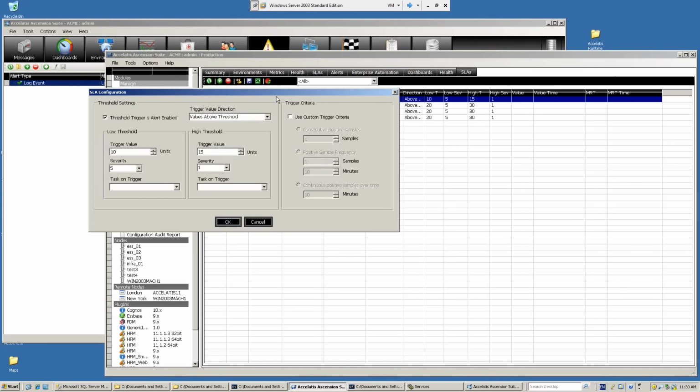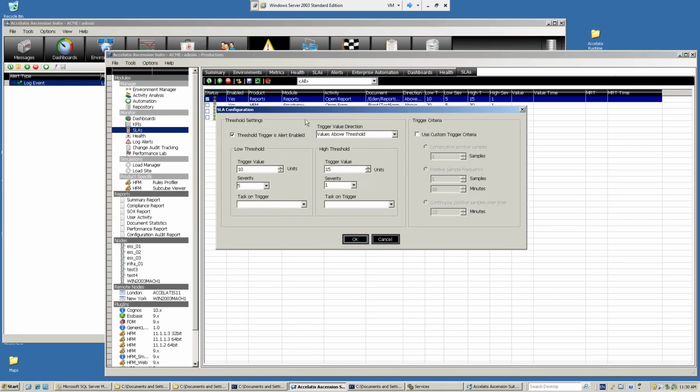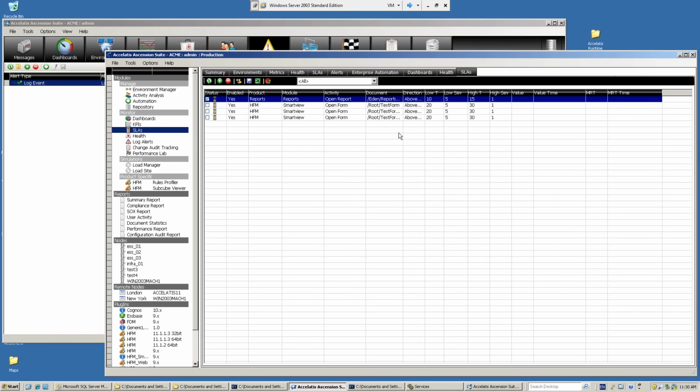And we can come in and say, okay, so here it is. For financial reports, we can say they all should run in, let's say, 15 seconds. And I want to know if they start running in more than 10 seconds. This is a low severity, or 15 seconds will generate a high severity trigger. So SLAs, again, it's more about tracking the end user experience and being alerted when the end users are experiencing performance beyond a certain threshold that we've set.